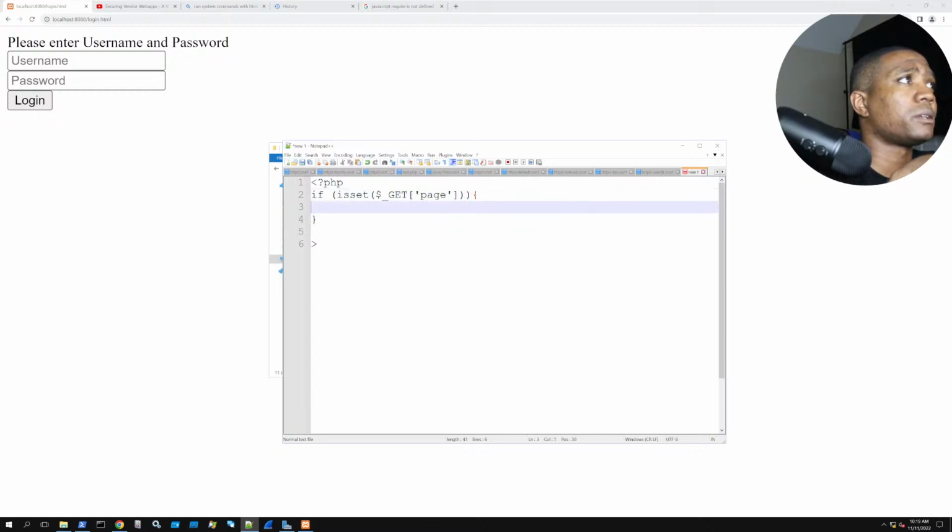I'll show you what's going on after I stop typing. Include GET page, same thing, right? And then two of those, and then one of those. And then we'll save this.